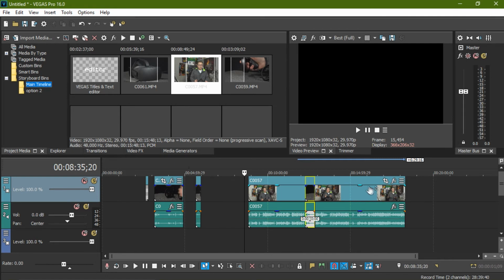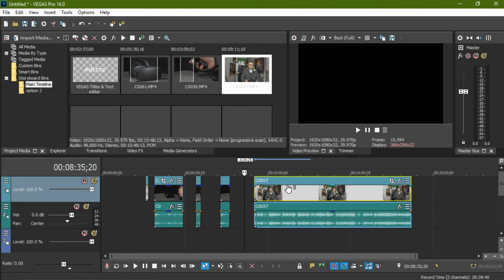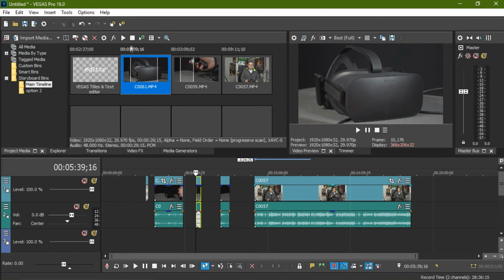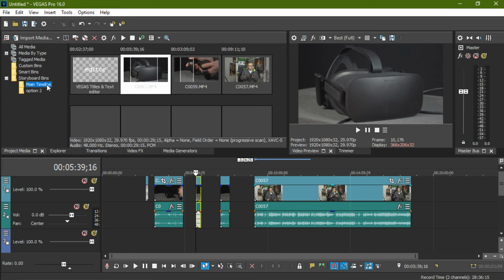Now, like I said, this is not how I would edit everything from now on. I don't think this changes the editing game. What I do think this does is give you another option, another way you can lay things out, a way that you can use it creatively to put things together, and to learn something about what you're doing with the project, and to get better ideas of what clips you need. It's really just a good time-saving tool overall. So that's how you use the new storyboarding technique from Vegas.